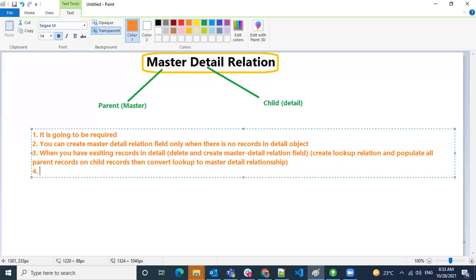Let's say you have created a master detail relationship. That means one child must have a master. 100 details, 100 records, each must have a parent record. It might be the same master record or parent record, or different master or parent records. It could be the same record or multiple records. But in a master detail relationship, by default, you will have an option called reparenting.